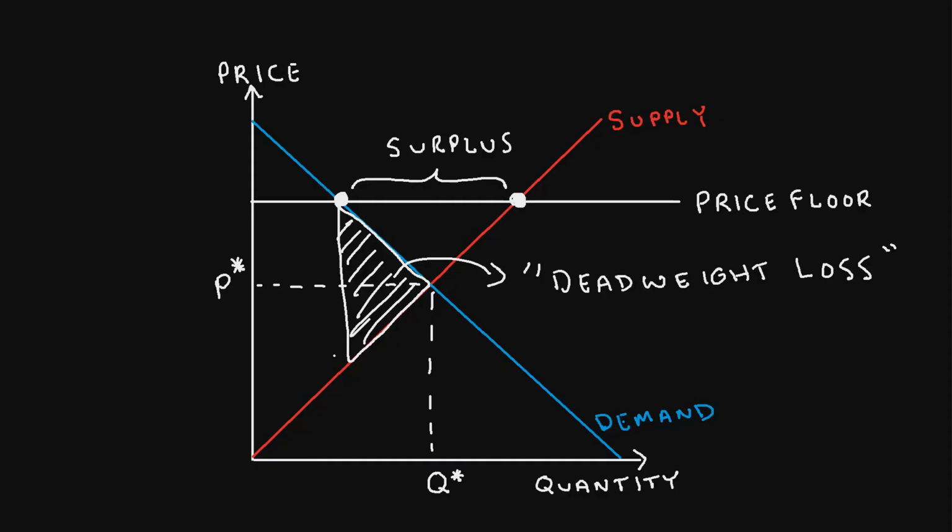So because the price is set so high, the quantity demanded by the consumers is stuck right here. So it used to be all the way out here, but now it got reduced, so the quantity demanded is lower. So all of these transactions that could have occurred at these different price points no longer occur because fewer consumers are willing to pay for this high price point. So we refer to that as deadweight loss to the overall economy. So those transactions are no longer taking place. So that is a bad thing.